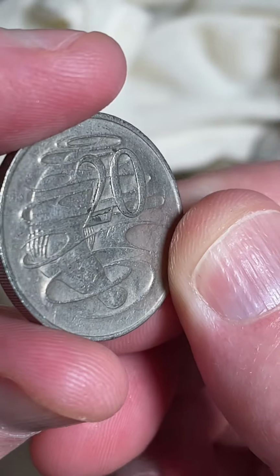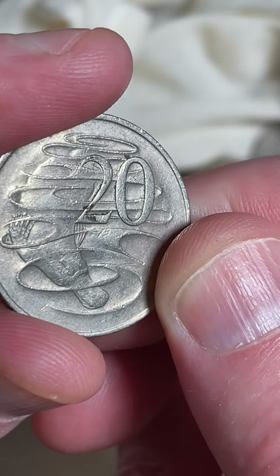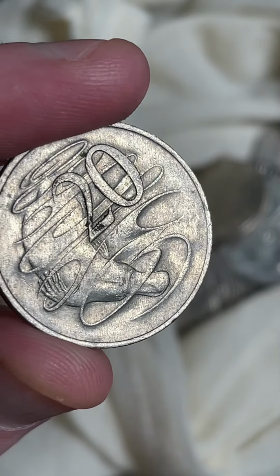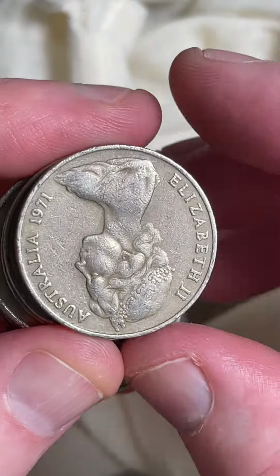Oh, no, it's not. It has got a bit of damage on there, but unfortunately, it is not the wavy baseline. Sort of looks a bit like the claws of the platypus through there as well. Pretty dirty. I don't know what that dirt is. Unfortunately, not the wavy baseline, but I'm pumped to have a chance.